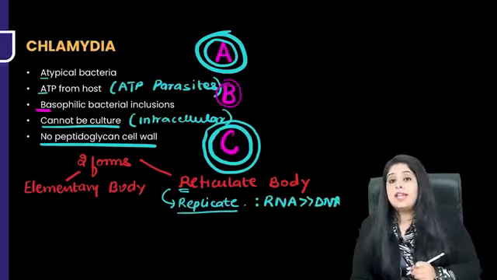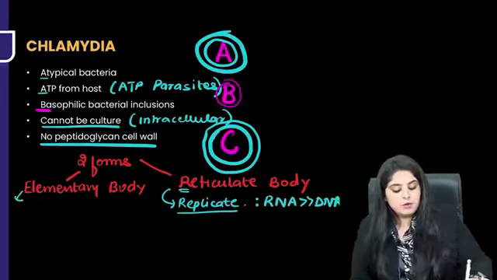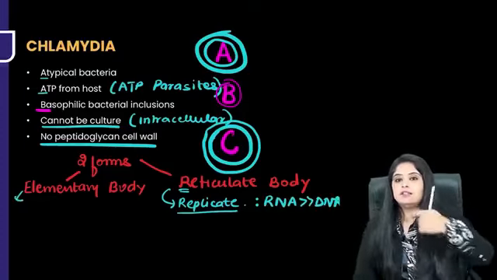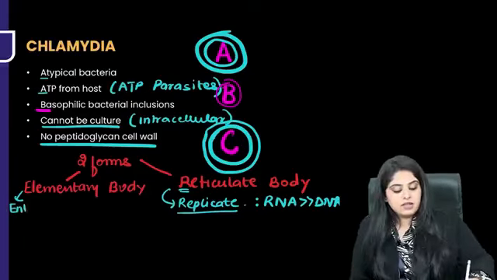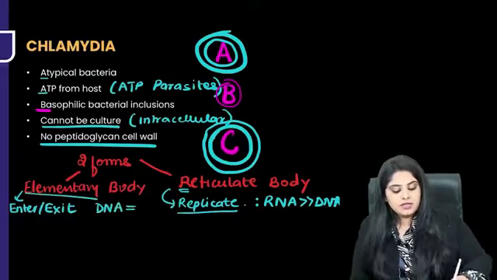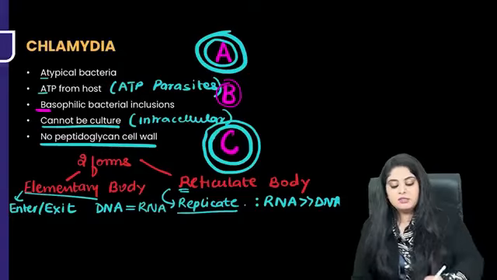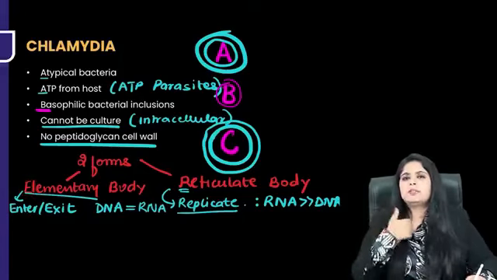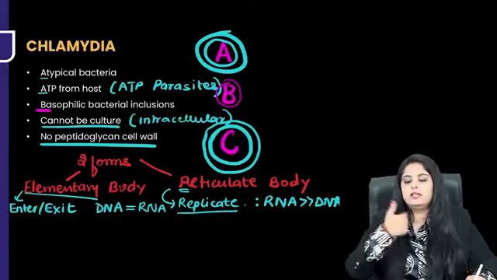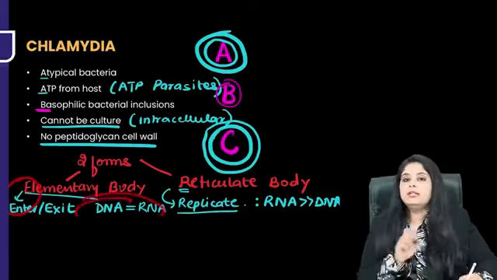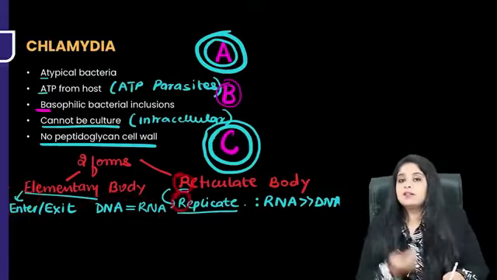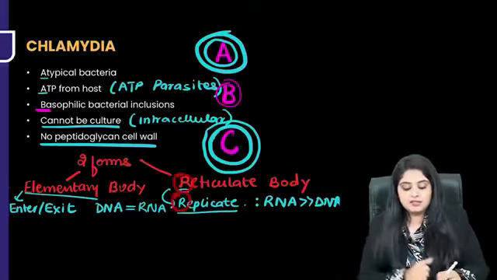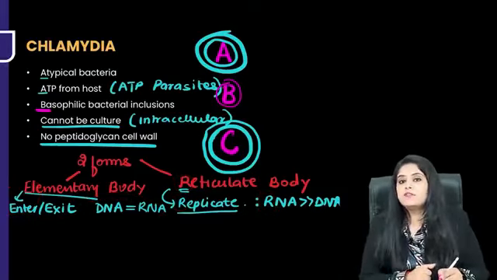On the other hand, if I say elementary body, you will say, ma'am, elementary body seems like EE. The one that will enter us and exit us. The one that is going to enter us and exit us, that is going to be the elementary body. And E for equal, the DNA and the RNA is going to be exactly equal. How easy to learn this mnemonic also. So repeating, there is an elementary body which will enter and exit. They ask you who will cause infection and go. Enter, exit is elementary, and equal, DNA, RNA equal. Reticulate body is the one that will replicate, make many copies in us, and that is going to have more of R, that is more of RNA.